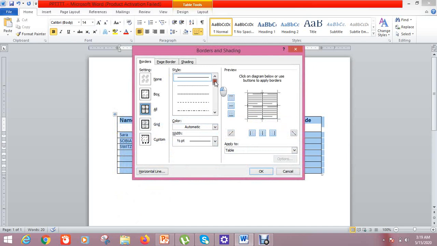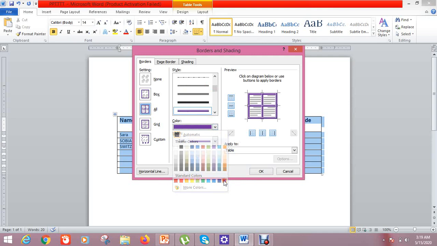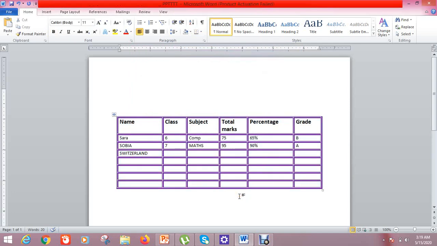Select the style of the border, same as the one we did before. Select the color of the border, any color. Select the width, and then apply to. It means when you click over here, it would be like this. Okay, right? This is how we can give borders to our table.